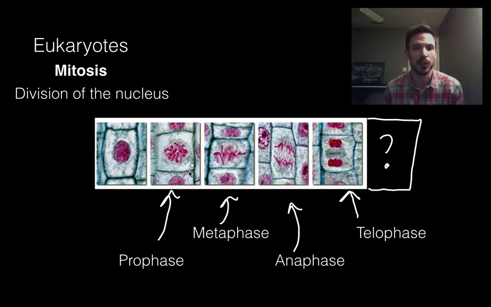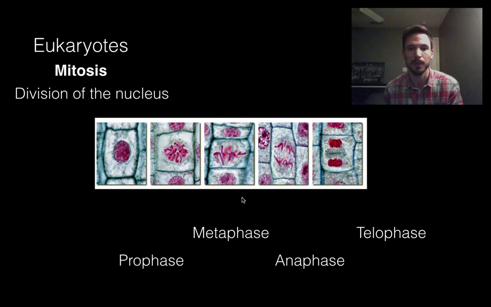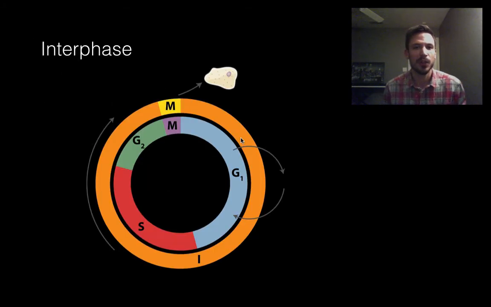So we're going to take a look at each one of these steps and talk about what's going on inside the cell through them. So before we get into prophase, the first step of mitosis, I wanted to quickly recap the other parts of what is known as the cell cycle. So the cell cycle, this is a picture shown here. It's just this cycle, a circle of what's going to happen in a cell in order for it to keep pumping out a new cell each time, how we can divide.